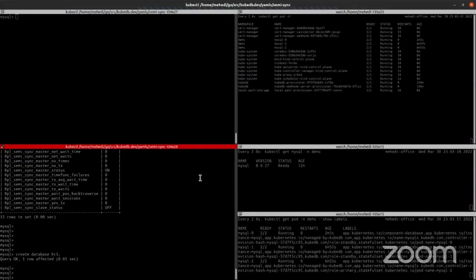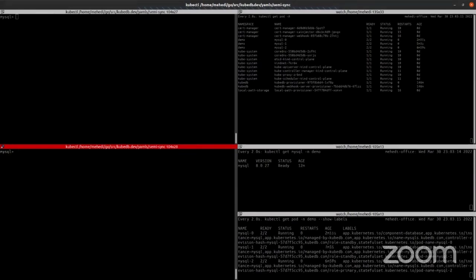One of the things that I wanted to understand: in the failover, when you deleted two pods, it took almost 2 minutes 30 seconds for one of the pods, pod two, to join back into the cluster. So why does it take so long? Is it the typical time it takes to join back into a cluster?